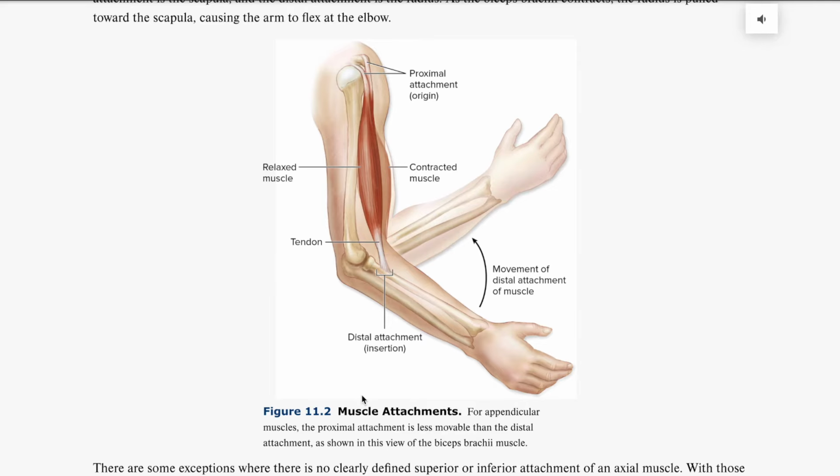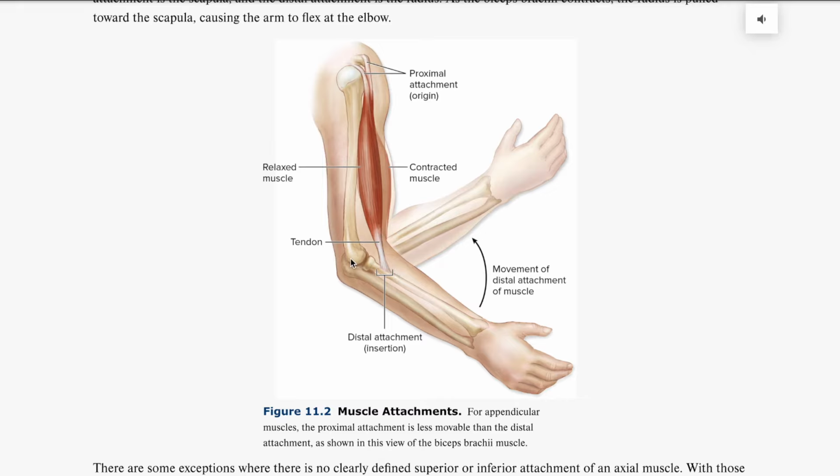So here in the book, we have the biceps brachii as an example. So remember the origin, well, think to yourself, first of all, step one, okay, I'm on the upper extremity. What skeleton is that? That is the appendicular skeleton. Okay, so appendicular skeleton, I'm going to be using proximal and distal because I'm talking about a limb. And so we said the origin tends to be the proximal attachment, which would be up here. And then the insertion tends to be the more distal attachment.